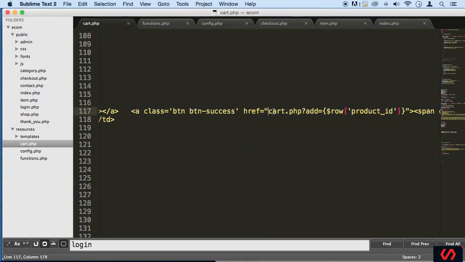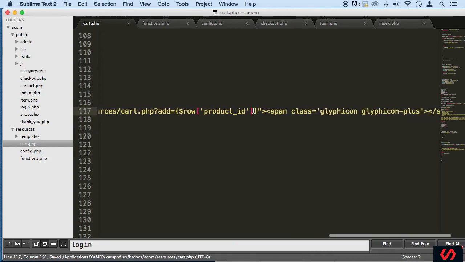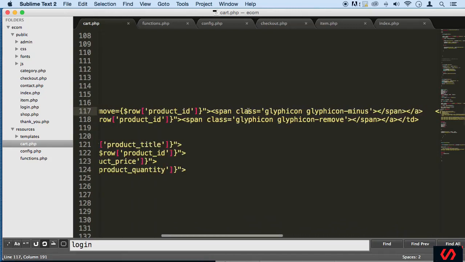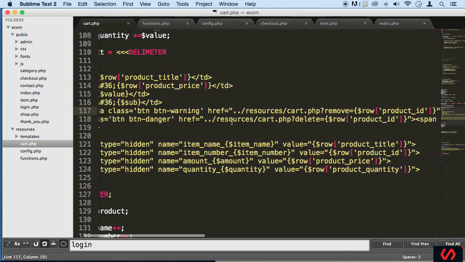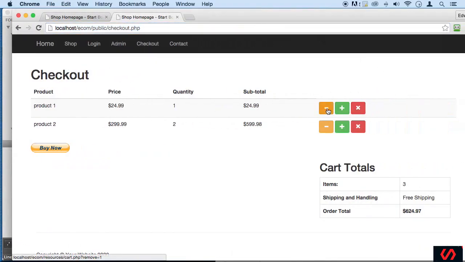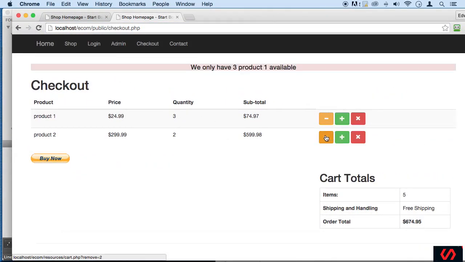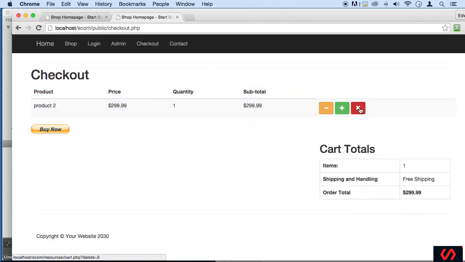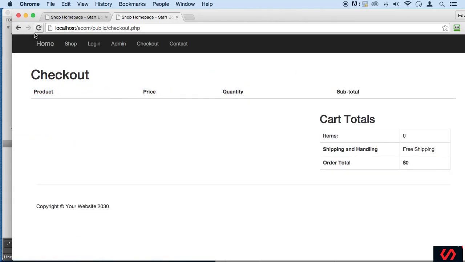Right here. So 2 dots / resources. That should be the last one. This is the plus. We already got the delete down here. Let's make sure that our path is working. Plus, minus, and delete. Beautiful.